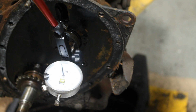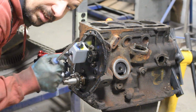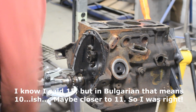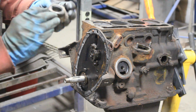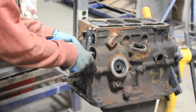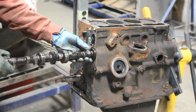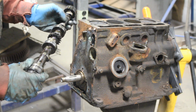I don't know what is normal, but I'm not gonna look at specs right now. I'm gonna just write it down, and later I'm gonna see if that's within the tolerance or not. So what did I say? 10 thou, right? It's 11. Yeah, we definitely need a new one. That looks beautiful. Very nice, looks brand new.